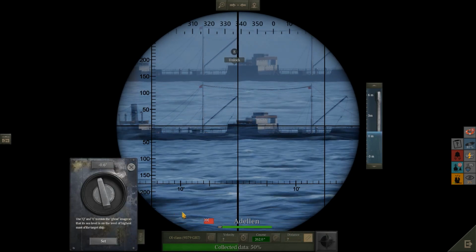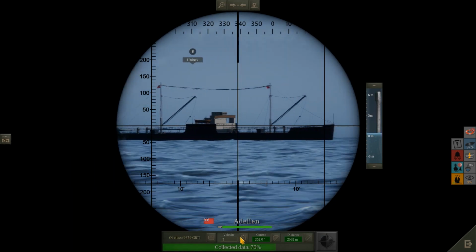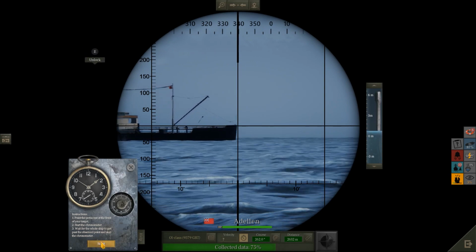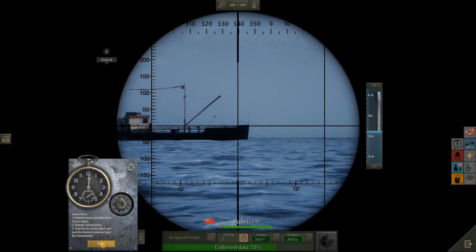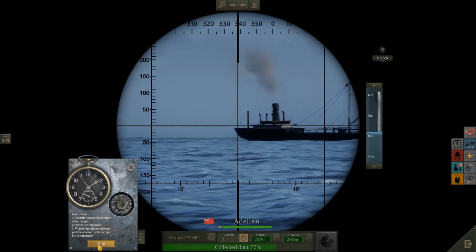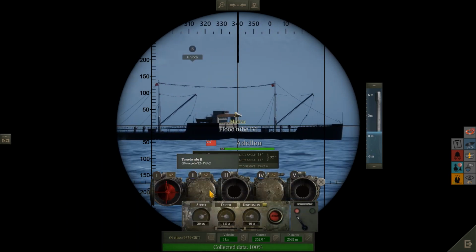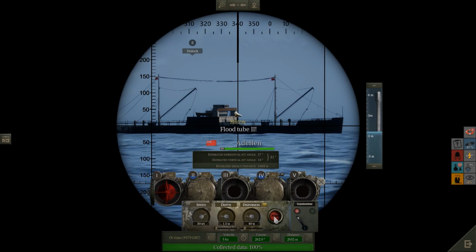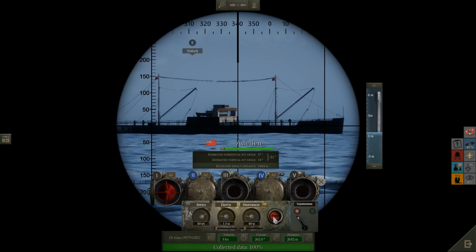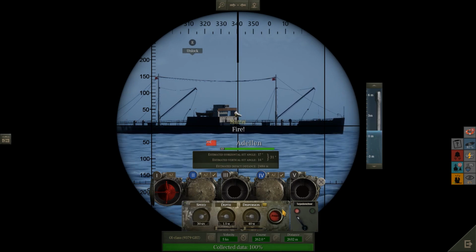Quick distance check, and we'll have to do a quick speed check. I'm pretty sure they should be doing 5 knots again, but can never be too sure, so we'll get that clock started and see what they're doing. And she is cruising at 5 knots. And as you can see, we are very low on torpedoes. We only have one left after this one, so we may not end up using it unless we can try and take something down that only requires one. But tubes 2 and 4 away.